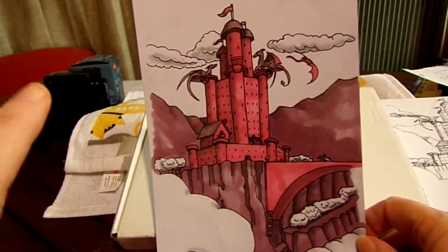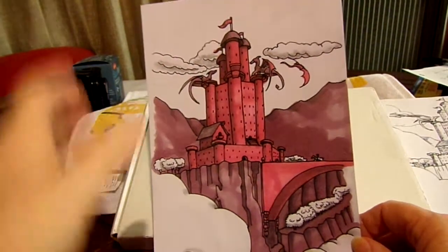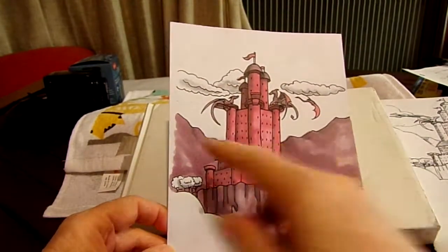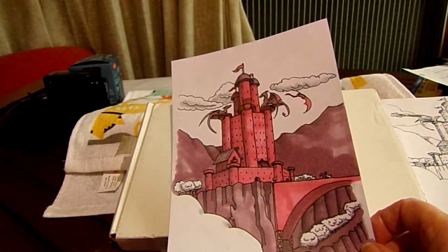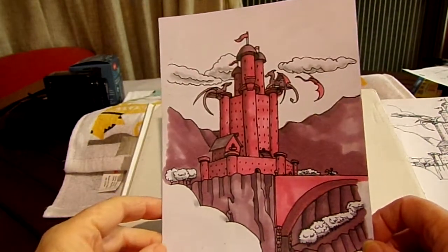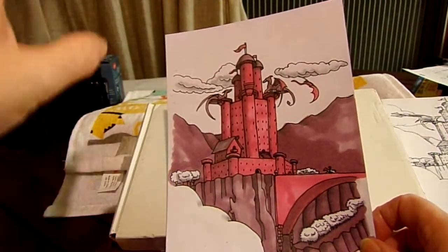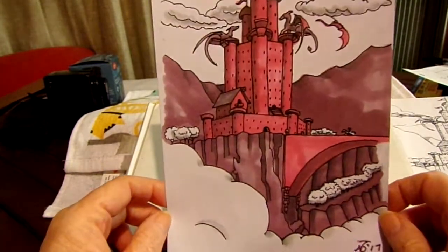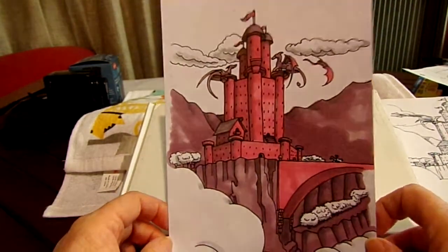This one does not have a story to it. Unlike my other dragon one, this one has no story to it. No story, just a bunch of dragons on little perches. It kind of reminded me of Pern for some reason. I don't know if you've heard of Dragon Riders of Pern. I'm sure a lot of you probably have. By Anne McCaffrey, I think that's how you pronounce her name. And that's one of my favorite series of science fiction fantasy books. I love the Dragon Riders of Pern. But anyway, that is what I did for the Scrawlrbox for August. And I really like how this came out.